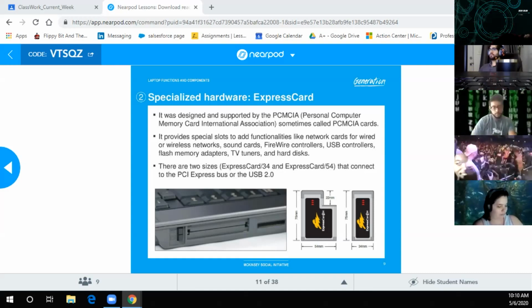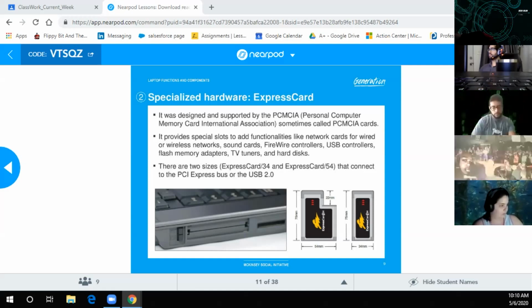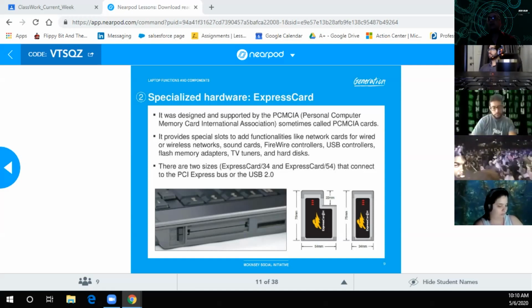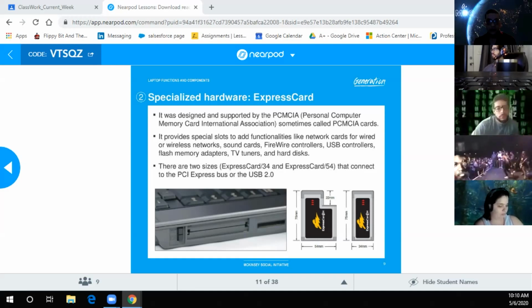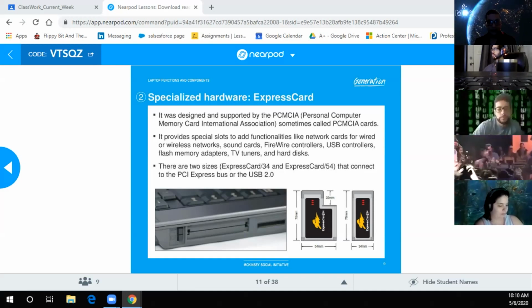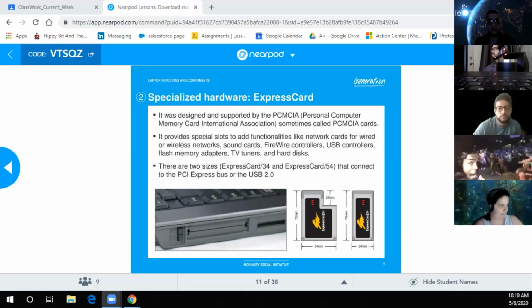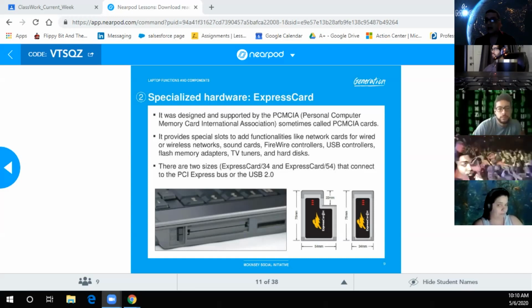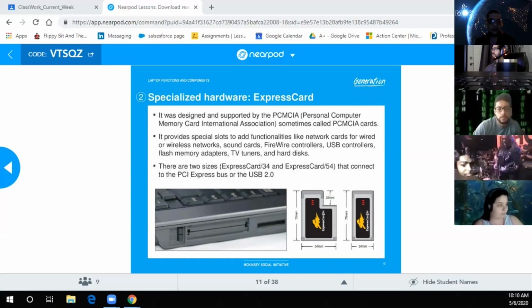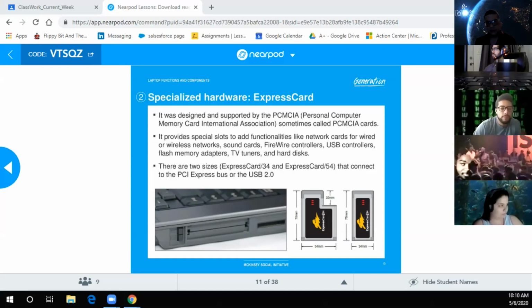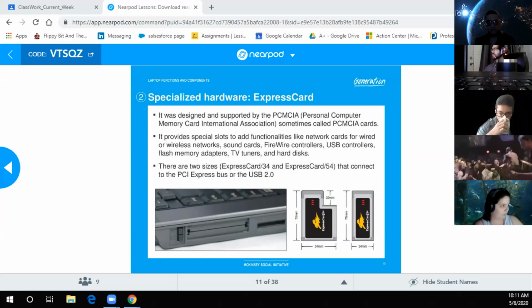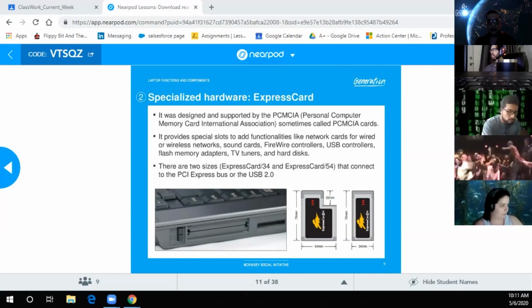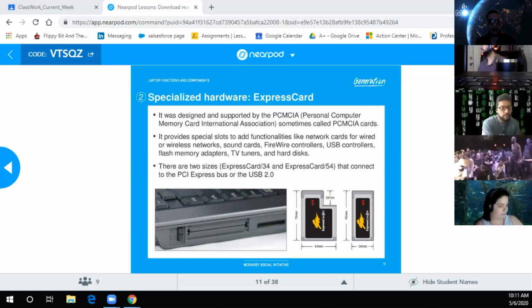I haven't seen that capability much anymore. I haven't seen those cards for a while. I don't know if you guys have, but I surely haven't. Have you guys seen a PCMCIA card slot before? I mean, recently? I think I've seen one before. I think I may have had it in my computer 10 years ago, though. Yeah, definitely.